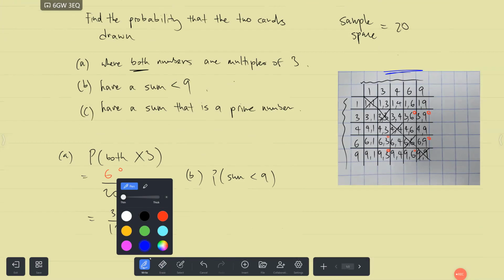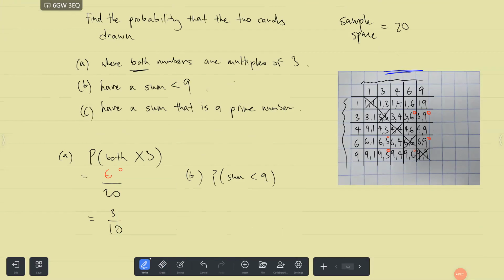Take a new color, looks like blue, and let me do my asterisk again. So they want a sum that's less than 9. So for example, sums like 1 and 3, 1 and 4. You can pause the video while you fill up your own possibility diagram. Not that many, but what I want to show you is that usually once you do one side, you can mirror image over to the other side. 1, 3 will be 3, 1, 1, 4 will be 4, 1, 1, 6 will be 6, 1, 4, 3 will be 3, 4, and so on and so forth. Anything else? 6, 3, 6, 4, and that should be it.